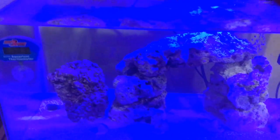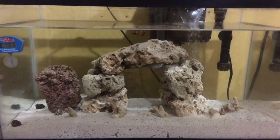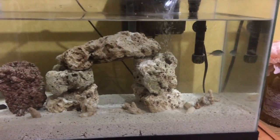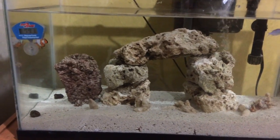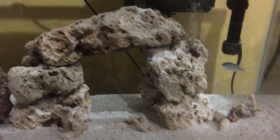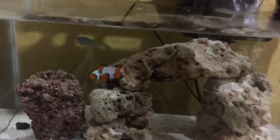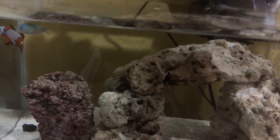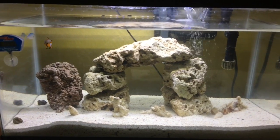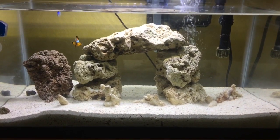I'm going to switch the light so you guys can see the fish better. With the light on you can see the clownfish and the green chromis, and down here we have some hermit crabs — there are probably some on the rocks too, but those guys like to hide and eat all the stuff in the sand. And boom, there you go — this is my saltwater tank.